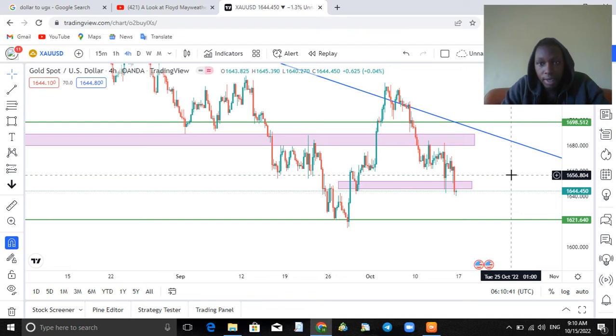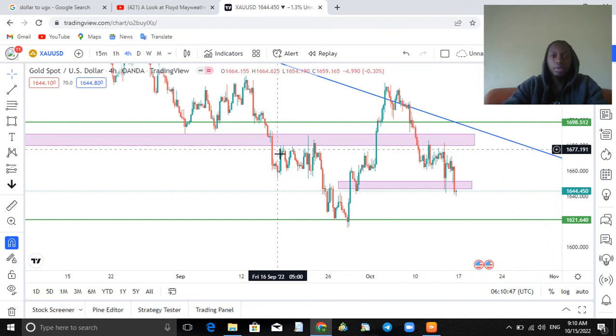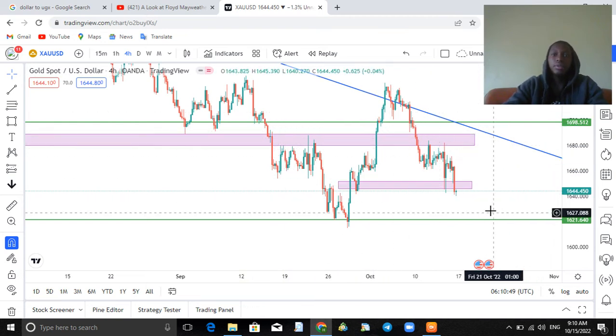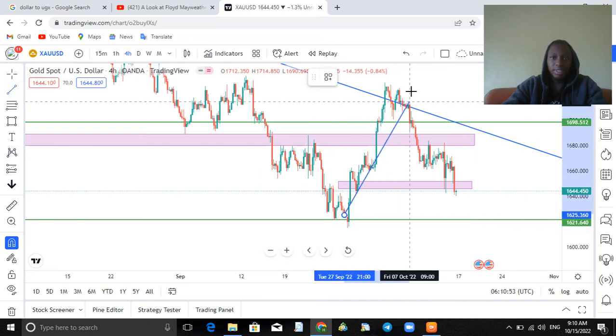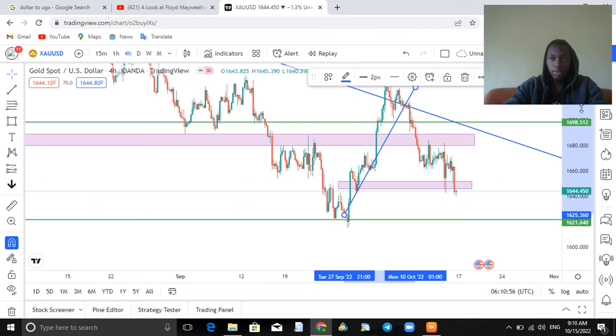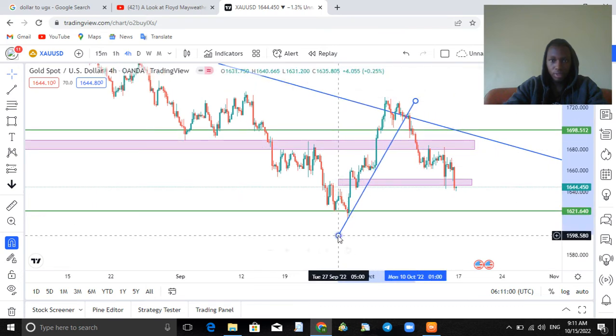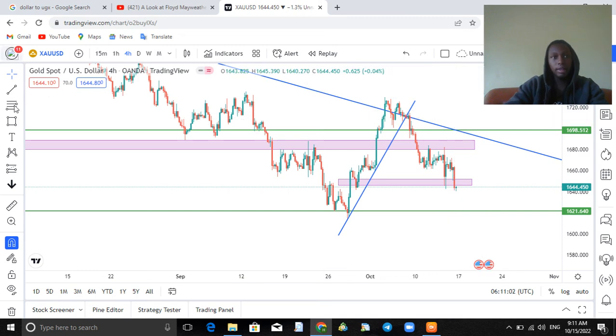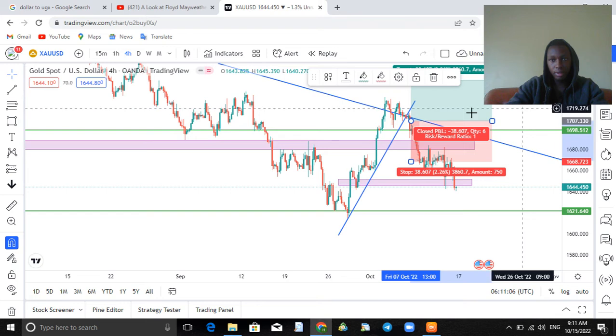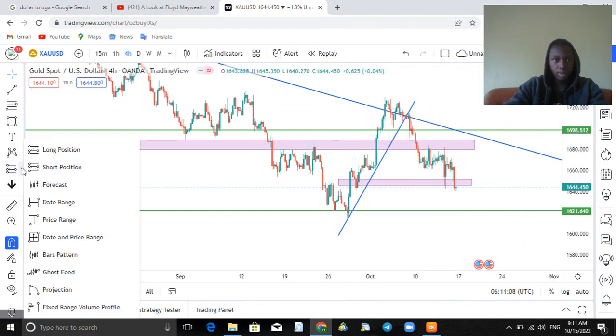Putting that aside, we also have a chart pattern, I mean, which is a head and shoulders pattern. Now the perfect entry on gold was the days before, or wait, I think it was last week. This was the perfect entry for gold. You're supposed to enter from here with your sell.